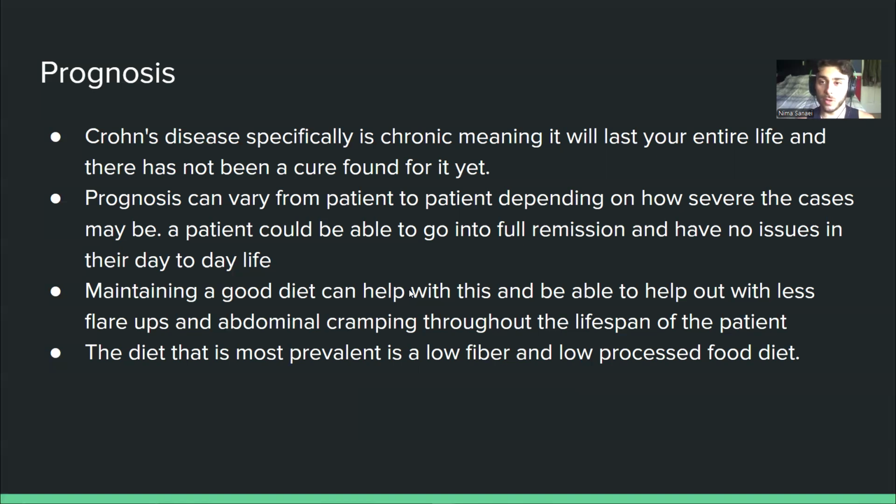What has proved helpful for certain people is a low fiber and a low processed food diet. So sticking with a lot of whole foods, low fiber, very rich in protein, lean meats, chicken, fish, stuff like that is what we've seen in previous research, and a low processed food diet, so basically not eating unhealthy food. Simple stuff like that really goes far with people with Crohn's disease.